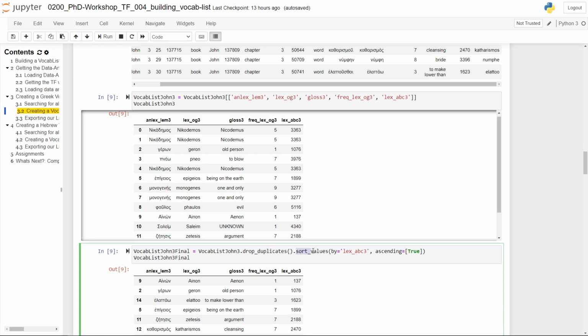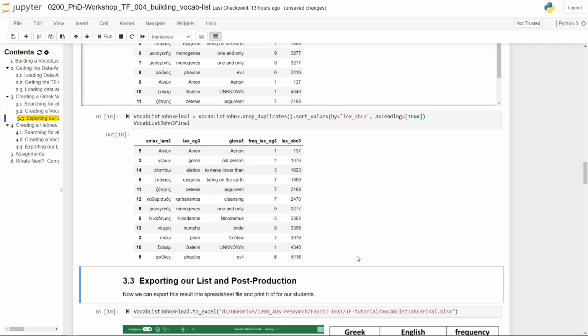And then as a second command, I want to sort the values according to my dictionary order. That's lex abc. Okay, so let's run this command. And now you see we have everything nicely in dictionary order. We start with the alpha and we end with the P. So everything is in alphabetic order.